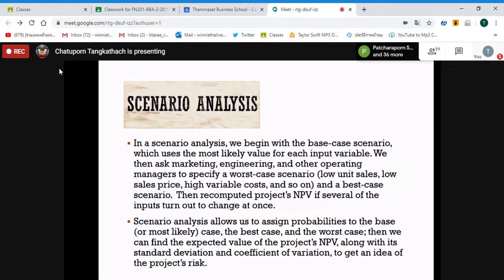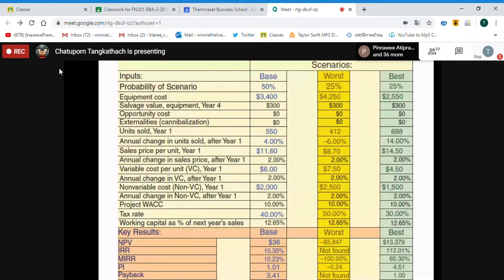The next type of analysis is what we call scenario analysis. For scenario analysis, we will change more than one factor at the same time, as I discussed earlier. So look at this one. For the base case, this is the original data that we have. If you notice, the data in this column is actually the same as what we had earlier. But now you can see that we are going to change more than one factor at the same time. And we call each case, let's say, best case, worst case, like this.